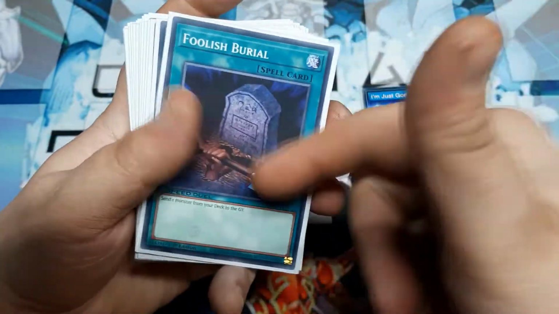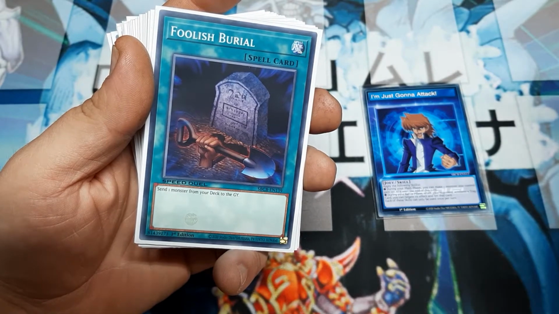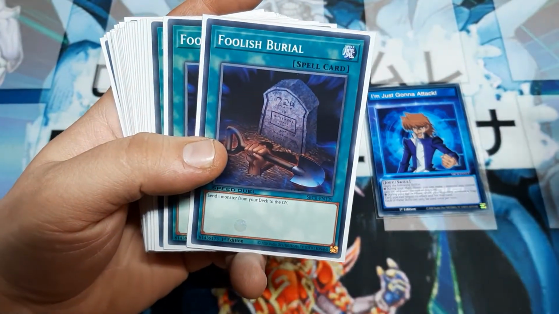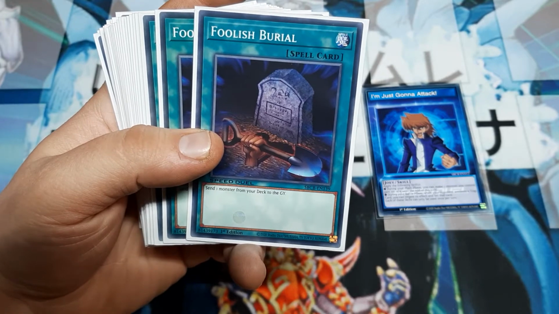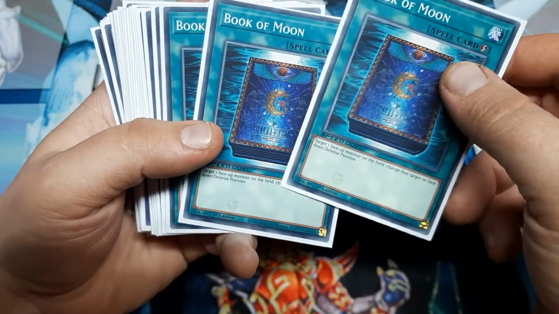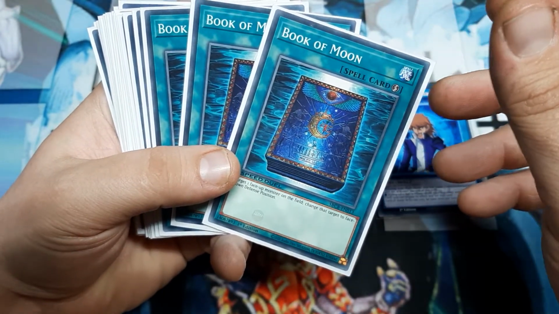So that's always good. Foolish Burial, again, it's just a way to speed up the Manticore and gain some real presence to the field. And remember, you don't have to tribute the monster that's on your side of the field. You can pitch one from your hand. And again, that's sometimes all you need. And again, the three Books of Moon, it just helps to shut down so much of the meta right now and gives your beasts a better fighting chance.